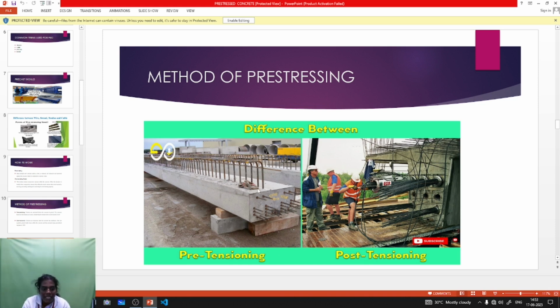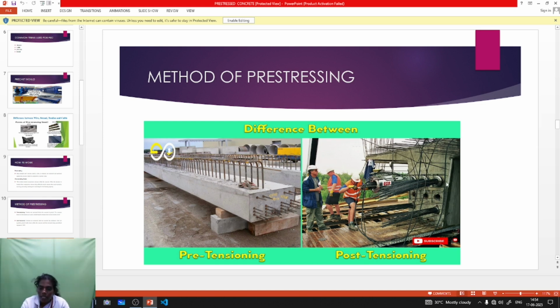Pre-tensioning means first the steel is tensioned and then the concrete is placed. What is meant by steel having tension? The changing length differs from the original length. Changing length means elastic deformation. Consider rubber: when it is extended and then the force is released, it returns to its original position. The same principle applies in pre-tensioned members. So loss due to elastic deformation occurs. In post-tensioning, there is no loss due to elastic deformation.